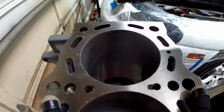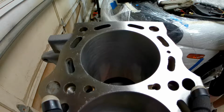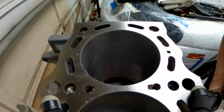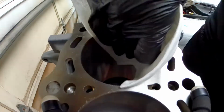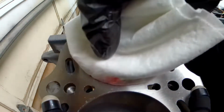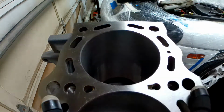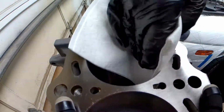It doesn't have to be that exact one. You put some on a rag and you wipe down the cylinder. As you can see, this lubricates the top of this cylinder here, and it gets a little bit of dirt and stuff out of there. We just put a little bit on there to lubricate it.